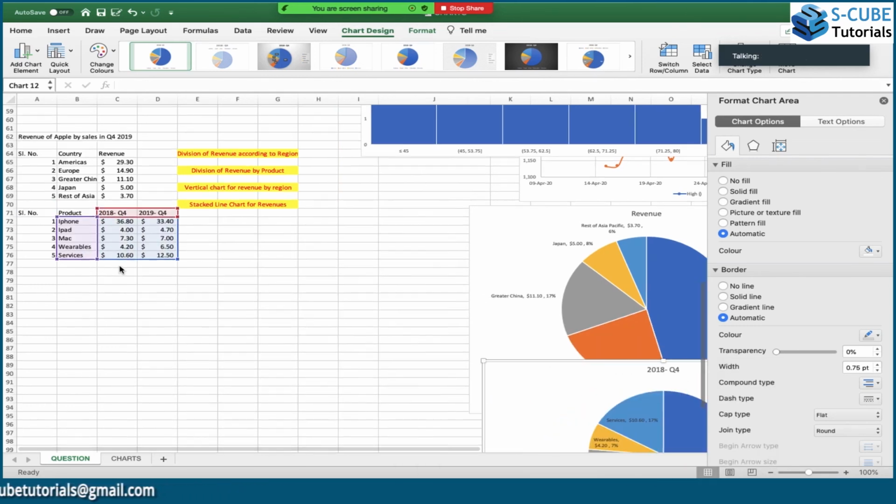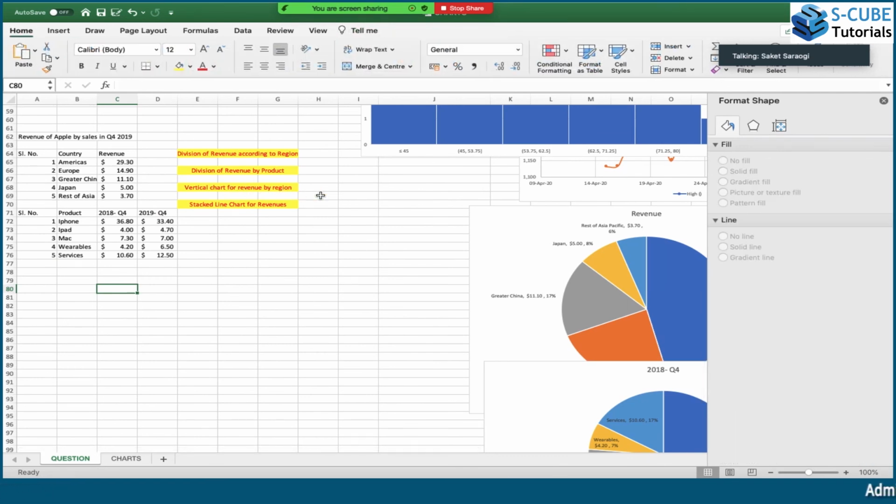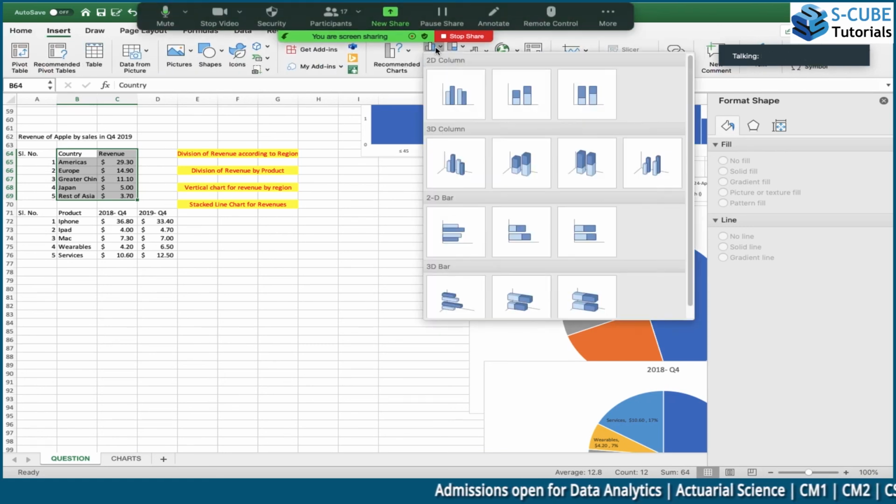Okay. Next, let's do a vertical chart for revenue by region. A vertical chart is basically a bar chart which is vertical. I insert a vertical bar chart.